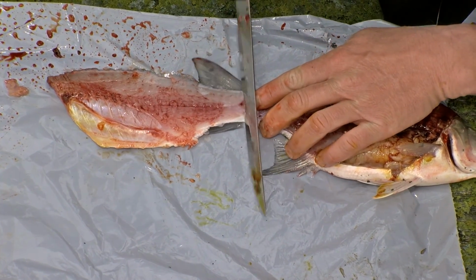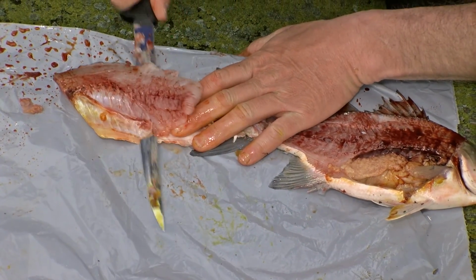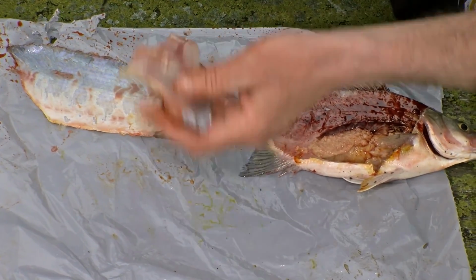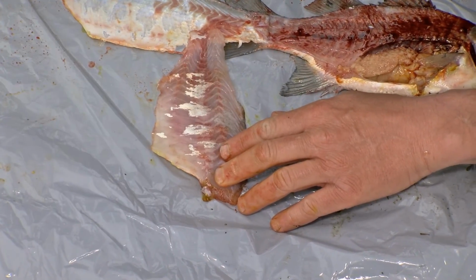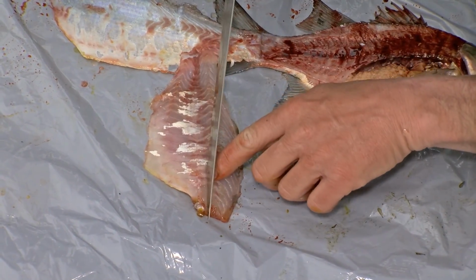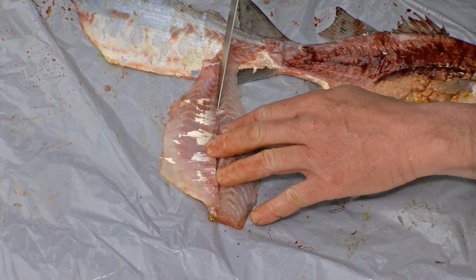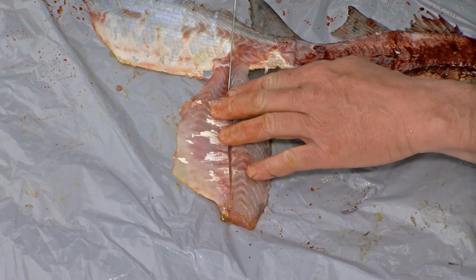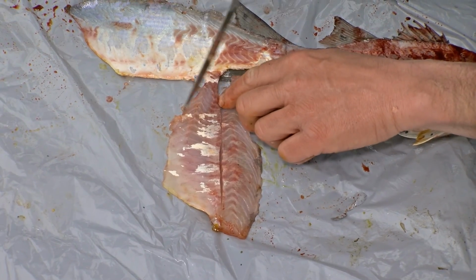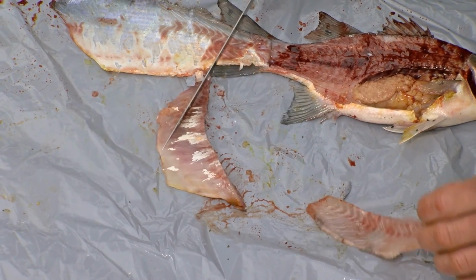Skin them now? Yep, take the skin off. And I'm still not worried about the rib cage. Nope. Now, right here is the lateral line. You can see that distinct line right there. I like to just score it ever so slightly with my knife, just barely cut in. Right back here at the tail, the last inch, cut all the way down, just north of the lateral line. It's kind of like zippering a walleye. Exactly. Now just hold on to the lower end, pulling your upper end.